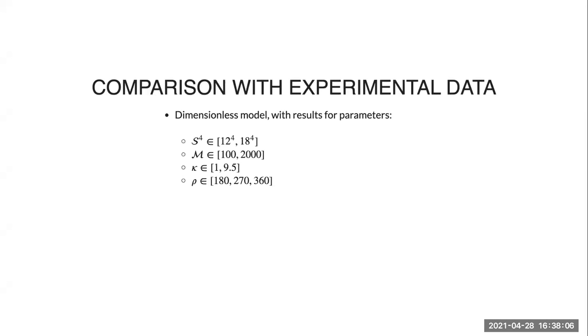So it makes sense, given that we've said kind of to eyeball norm, we can see a lot of the variety that we see in human sperm in our simulations. But how does that actually stack up when it comes to comparing with experimental data? We spent a lot of time in the last couple of years working out ways to track experimental cells and extract the flagellar waveform. So let's put that to use and see if we can compare with our actual experimental data.